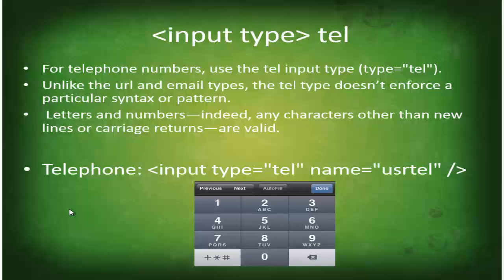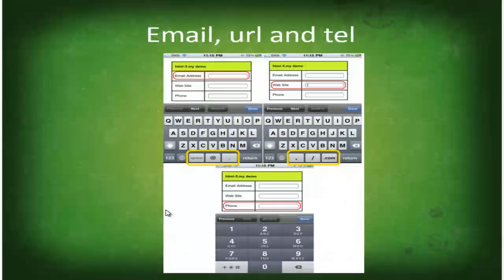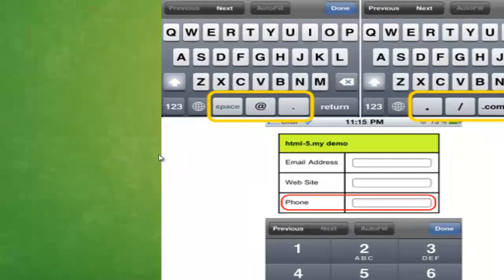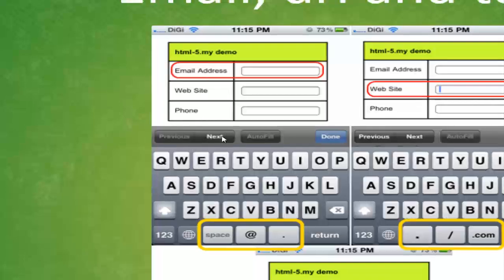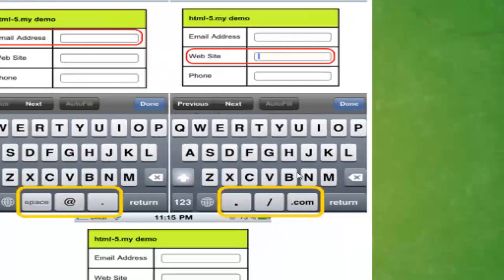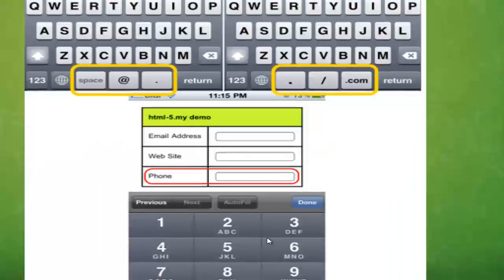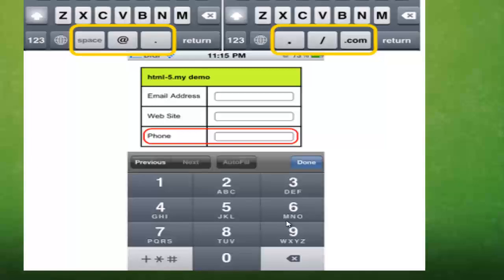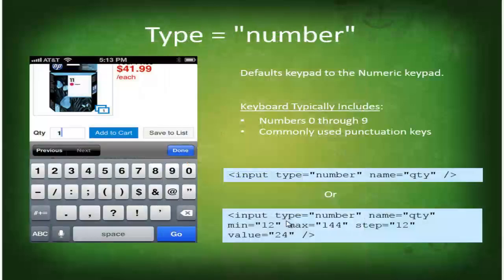The next one is type equal to telephone. If you make the type equal to telephone, the soft input of the mobile will change to a telephone setting, which you are already familiar with, the telephone keypad, and the users can easily type their telephone number. Now, it may not make a lot of difference on your desktop application, but definitely it's going to make a lot of difference to the others. So this is how it's going to appear. If you are using your email, this is how it's going to change. If it is a website, you notice that the things have changed altogether. And if it is a phone, type equal to tel, this is what it's going to appear. So this is an advantage there.